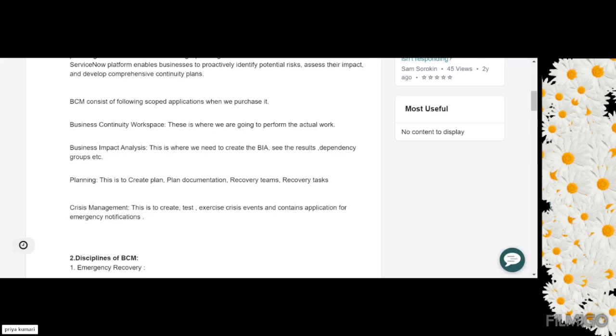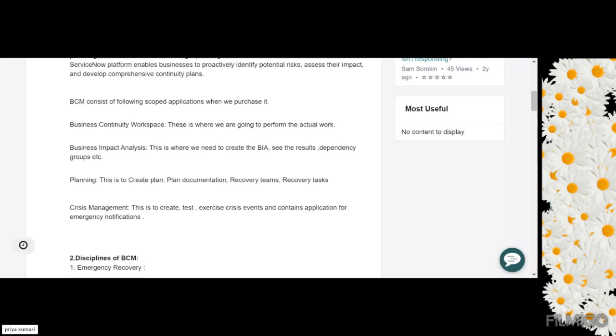And after creating the plan, we have the plan documentation, where all the steps are mentioned, the teams' information is mentioned, where we have to communicate, and everything related to the planning is under the plan documentation. Then recovery teams are there.